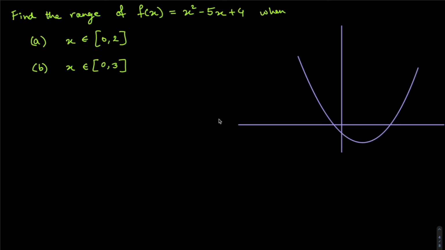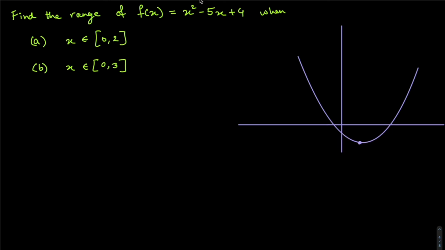Now, the key here is to determine the vertex, the turning point of the parabola. So this is the turning point. Now, what we know about a parabola is it's symmetrical on both the left and right of the vertex. So if the restricted domain was from here to here, then I would have a lot of similar points going back and forth again.